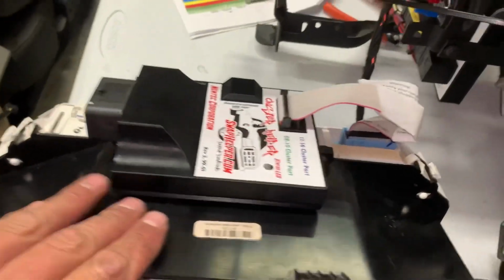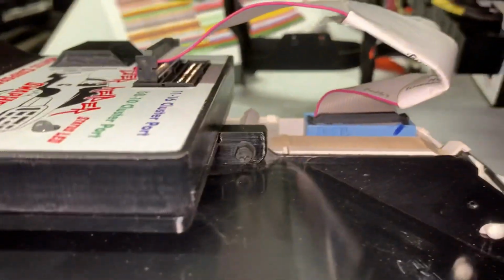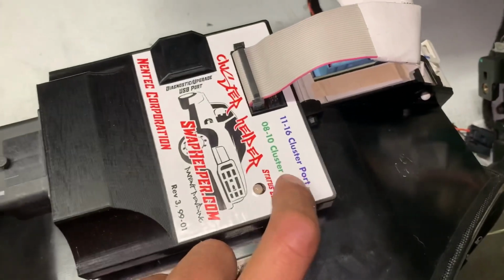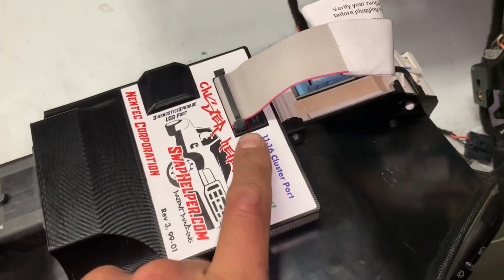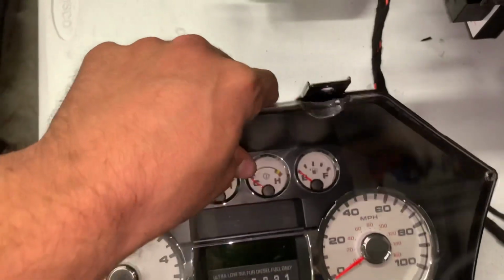you know, Cluster Helper mounts on there. Make sure your little red stripe, when you plug it in, you can see I'm a little crooked. I need to straighten that, looking at it now. The red stripe is towards the driver's side. Don't get these backwards. Don't plug an 08 cluster in the top port. So we're doing 08, so we got it in that port. That bolts right in.